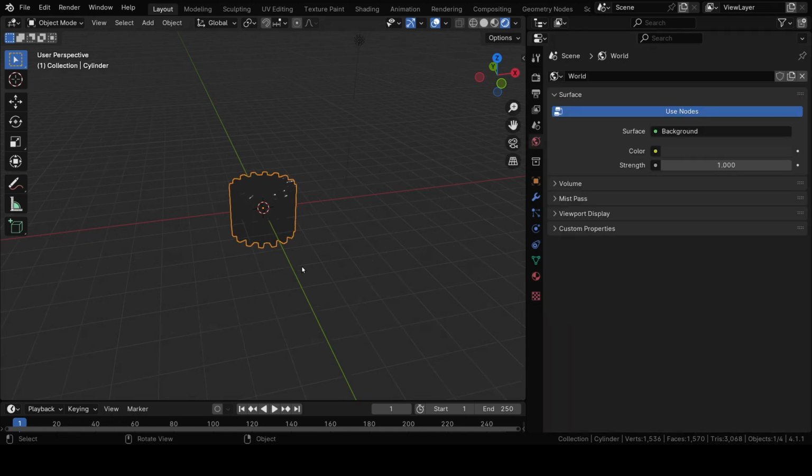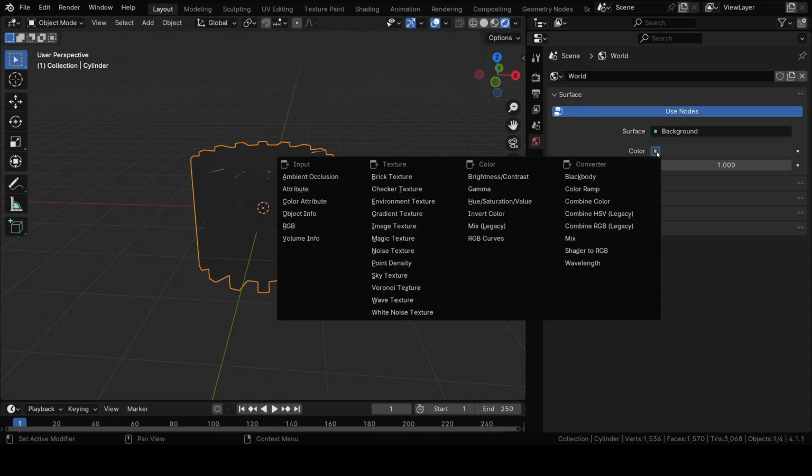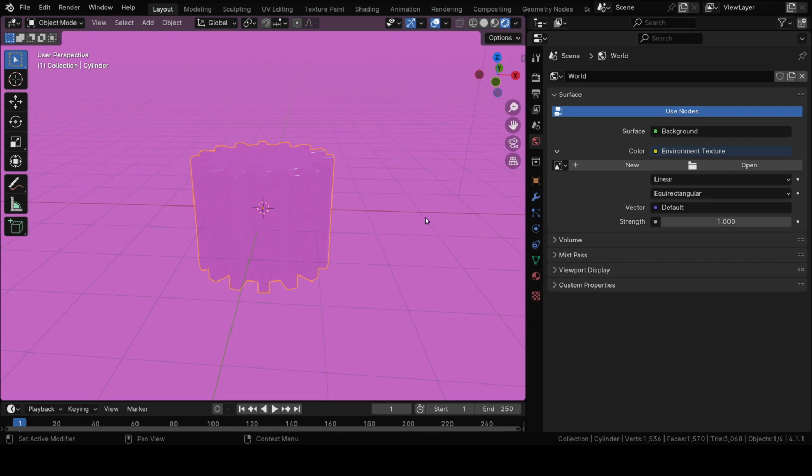So what I do is, we have to go to World on the side, go to Color and Environment Texture, and apply some image here, whatever image we have downloaded from Google or anywhere.